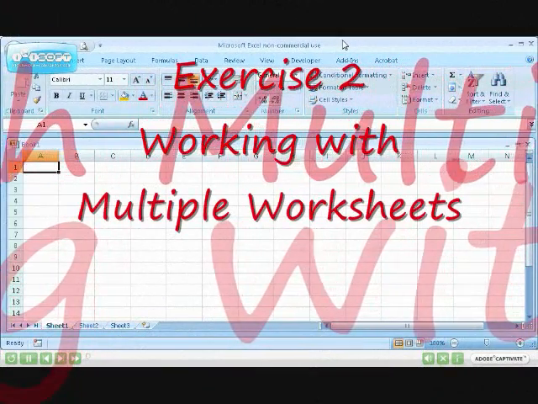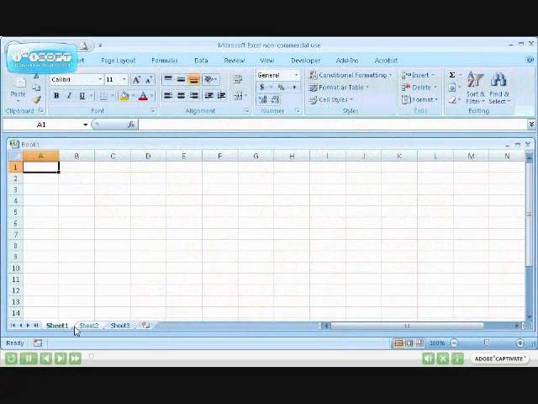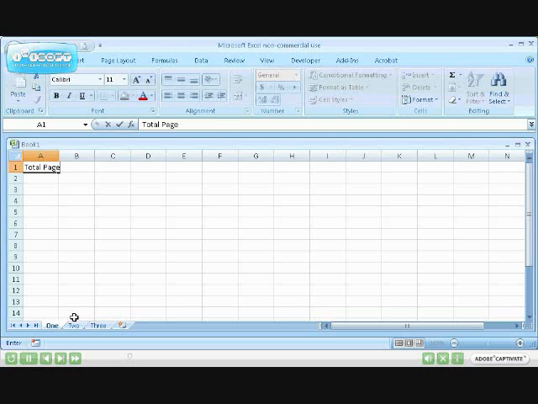When you open up an Excel sheet, the default will show you 3 sheets. Let's go ahead and label them. You just double click on it, and we'll put this as 1, 2, and 3. Putting labels on those sheets, or at least giving them names, is part of working with different worksheets and rolling it up to a total. So let's work with page 1, and let's title this the total page. And everything will roll up to page 1 or sheet 1.